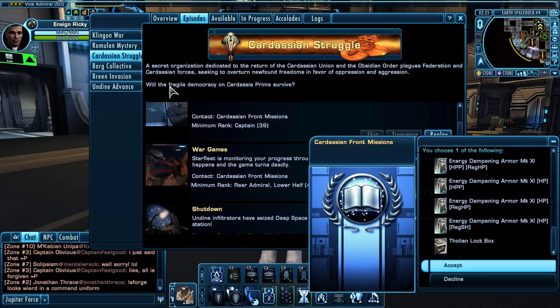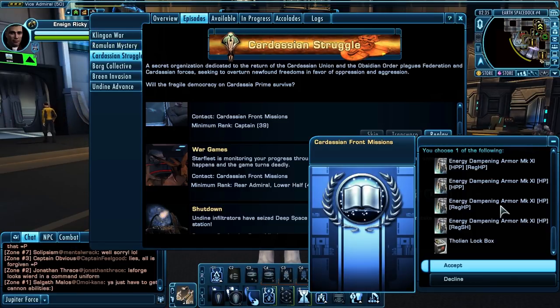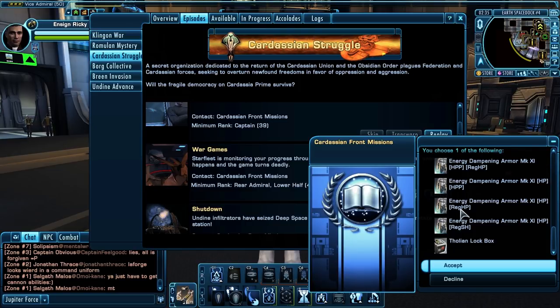Since the shield I'm using already has a shield regeneration, I decided this is the best option, so now I also have a health regeneration. So the shield gives me a shield regeneration, and the armor gives me a health regeneration.